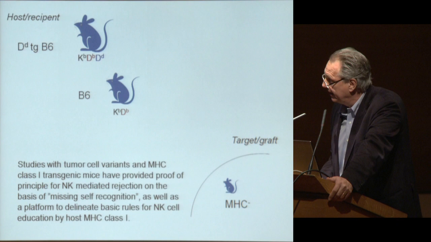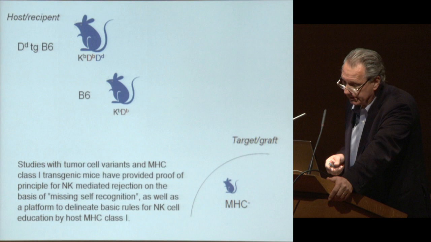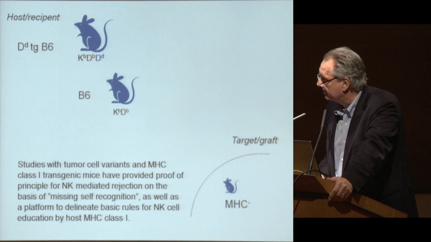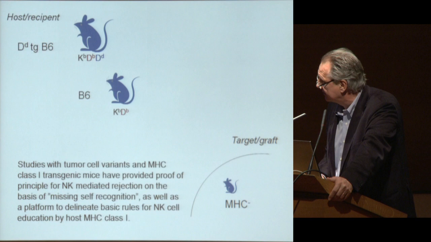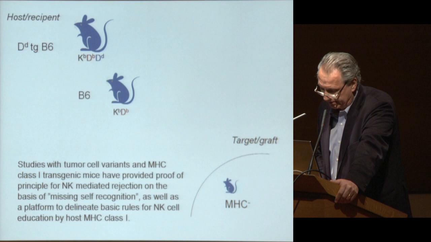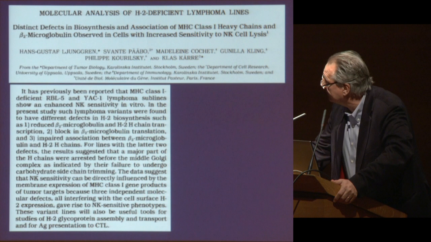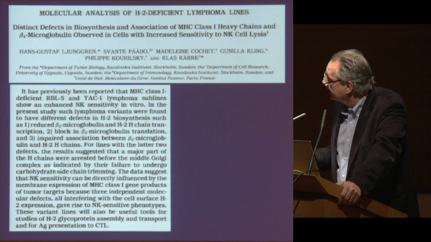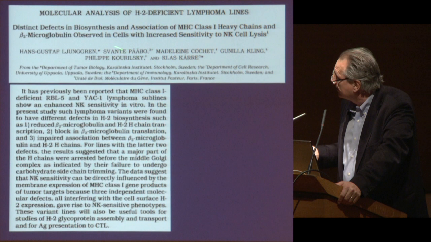So I wrote to Philippe — I was a young, recent PhD then — and proposed to do this in his laboratory, to come and make the molecular diagnostics. I was not published at all, but Philippe, as somebody said earlier today, is a person who likes ideas. He has good methods and is also interested in receiving young persons. So I came to Paris in the late summer of 1985 and we studied the molecular biology of these variants. This is the paper that resulted, combined also with a collaboration with the Uppsala group — Svante Pääbo more specifically.